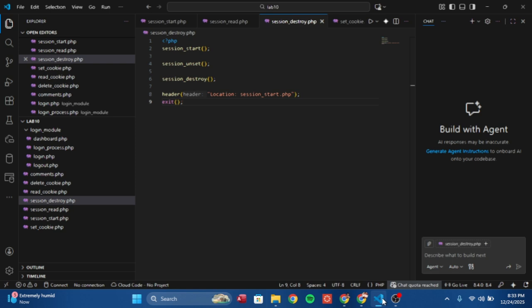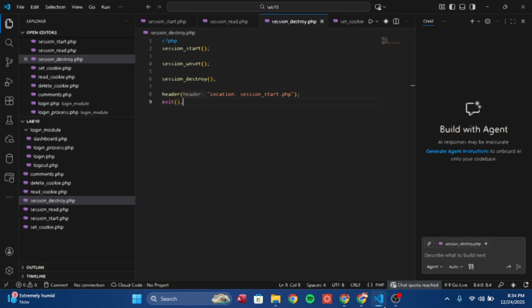I'll demonstrate what will happen when the session destroy file exists. It will remove all session data, and it will appear as empty when I click it.